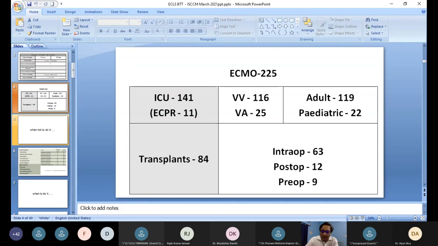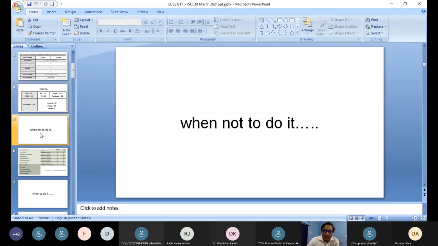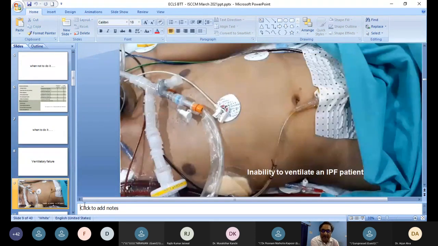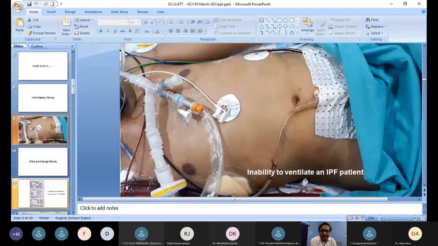lung transplant. So now we come to the question of, when do you put a patient on ECMO in order to bridge them to a lung transplant? Ventilatory failure. So this is one of the most common things. I don't know if you can see the video. This is usually the kind of candidate who ends up as a young patient with idiopathic pulmonary fibrosis. When they deteriorate and are ventilated, they have extremely non-compliant lungs, as most of you are aware, and you can't really ventilate them. There's absolutely no way that you can do anything to these patients. And so the inability to ventilate a patient, obviously with the attendant gas exchange problem, will be an indication.